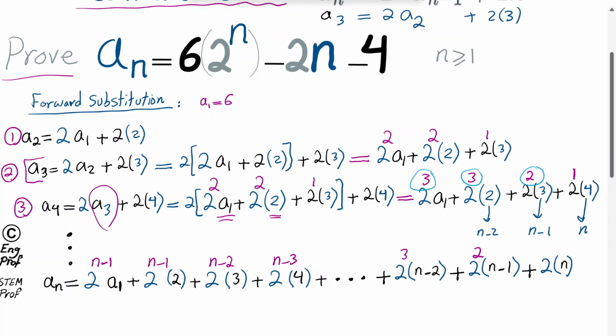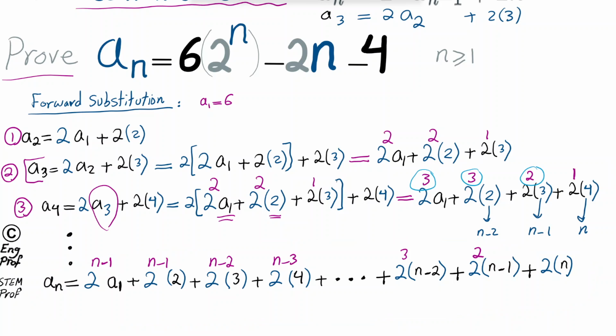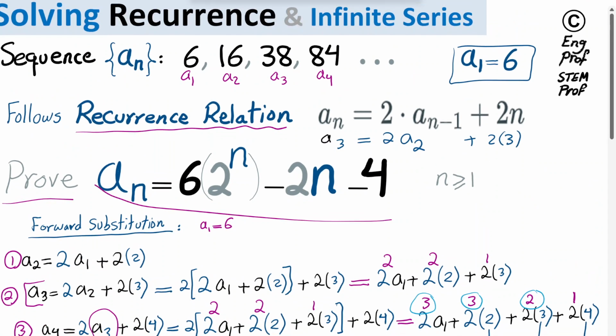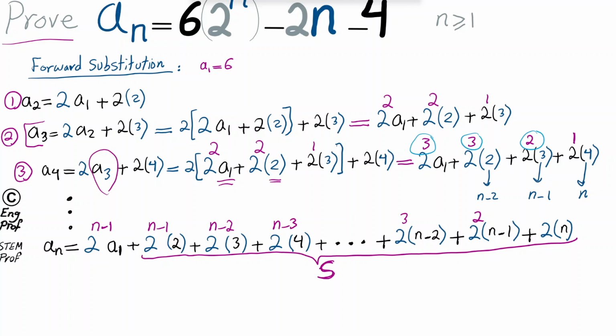So if I can highlight it, in this formula for an, we have effectively a closed form formula, not as neat as we wanted, because the target formula is what is written on top, this guy. We are getting close, but we are not there yet. Okay, so in this formula, let's focus on the part that has a trend, though it seems like a complicated trend. So let's name this whole thing as sequence S, or series S, sum S.